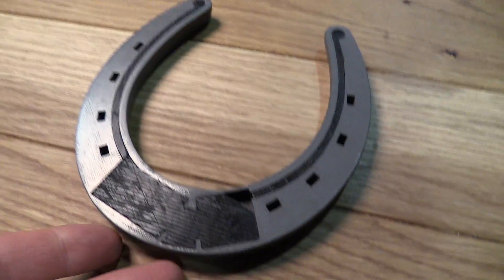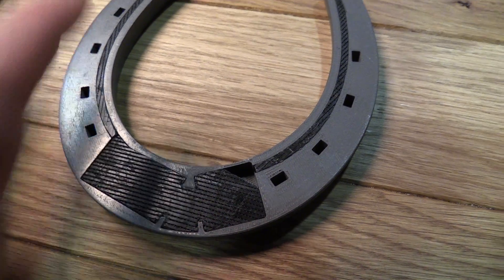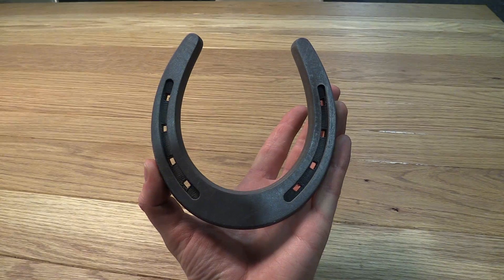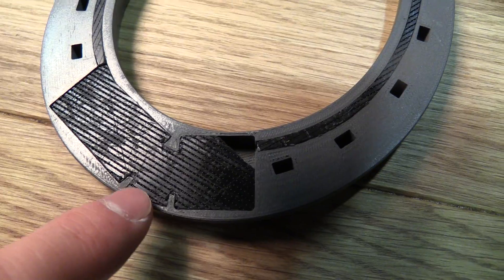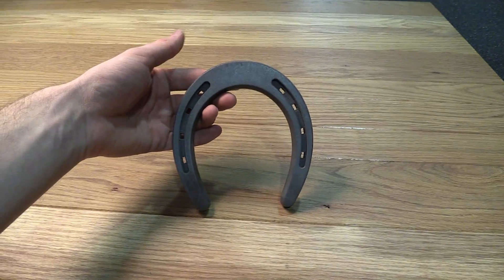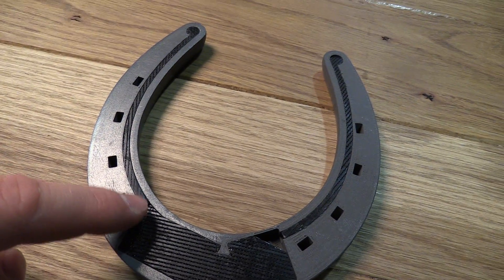Now the Tiny Duino lives in here, and here's the battery. If you want to have the horseshoe like this, then put the reed sensor that senses the magnet on the door here. If you want to turn it like this, then you put the sensor here or here. And you can route the wires like so.